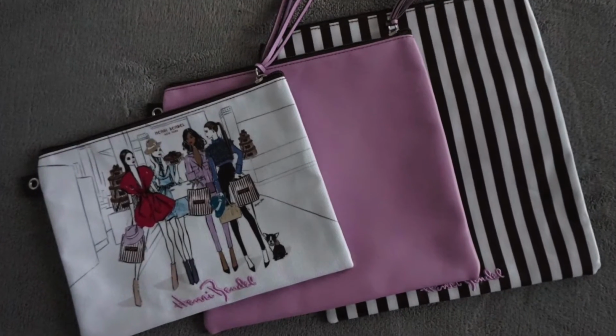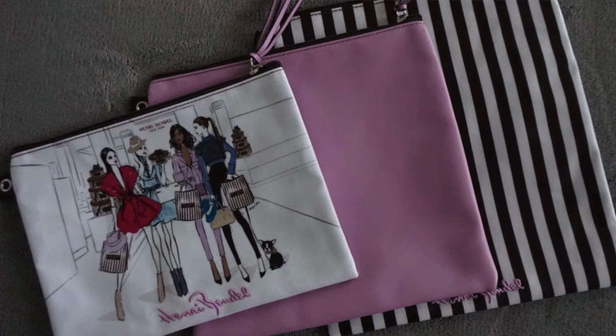Okay, got a lot of brown and white going on over here. So I picked up one more thing, but it's really three things. These all came together as a trio. It was a really good deal. It's 3 different bags, but they all have the brown and white, and they're a little bit different. There are 3 different sizes here. When I line them up, you can see they're a small, medium, and large, and I think they could have different little purposes.